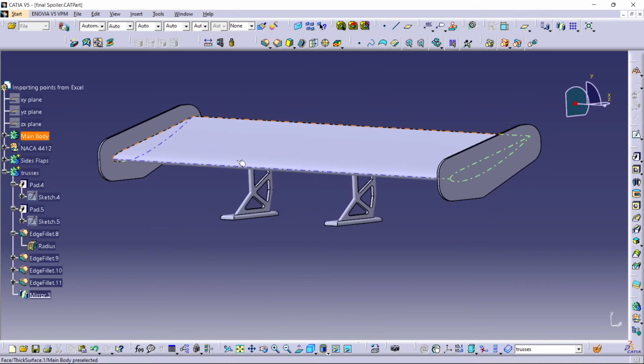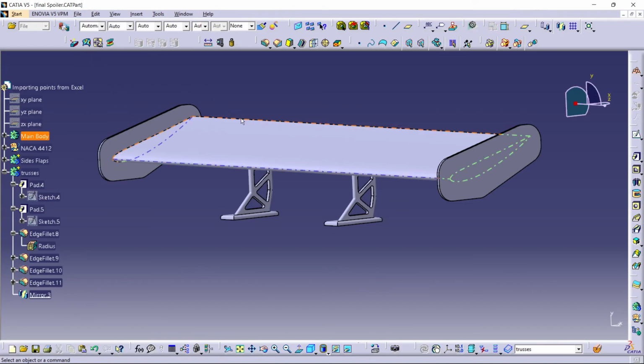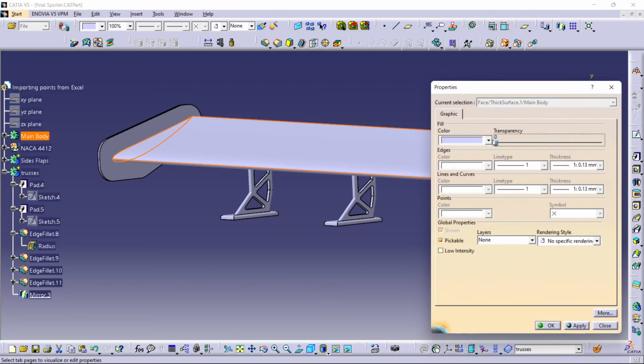And if you want to customize it with your view, just click on it, go for here, go for these colors. Okay, you can go on properties, select the color to be yellow or something that you like.